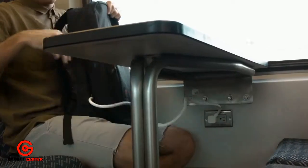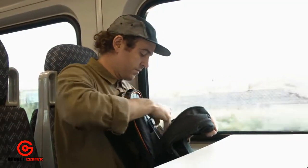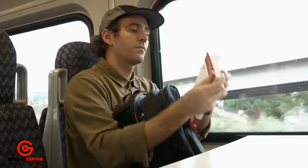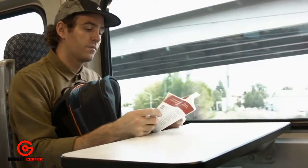That way, you can quickly plug it in as soon as you reach a power outlet and let your devices charge inside without ever having to take them out. With the two USB ports and power outlet on the Reach, you have enough ports to charge all your devices at the same time while you sit back and relax. Then, when it's time to go, you simply unplug it and leave.